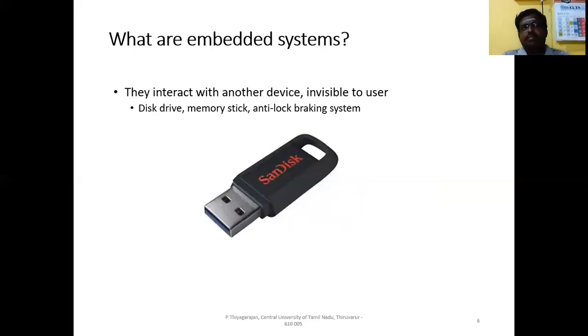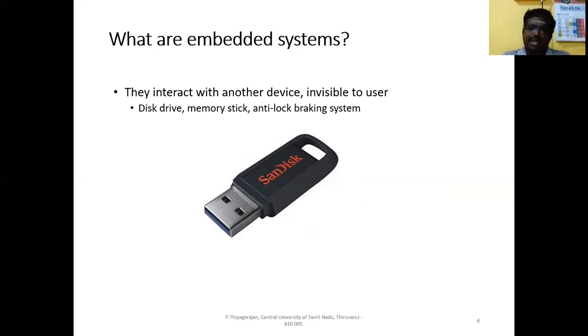And the embedded system, like the previous digital camera we have seen, interacts directly with the user. It need not be the case at all times. There are some embedded systems that will not interact with the user directly. It needs an intermediate interface which facilitates the interaction of the user with the embedded system.